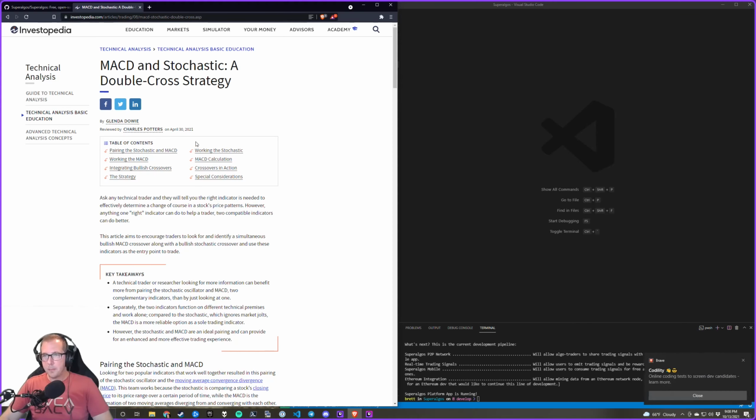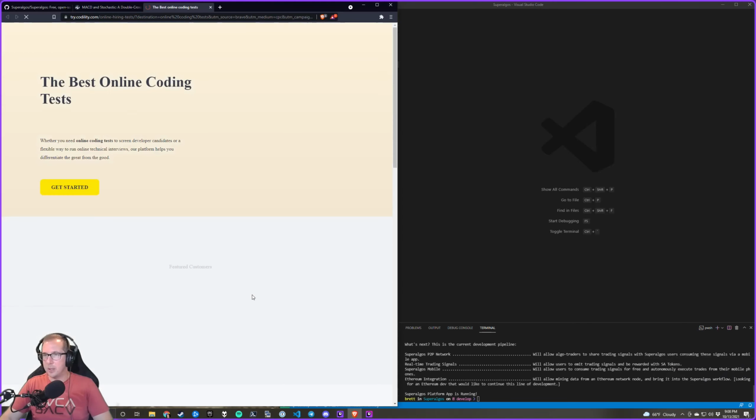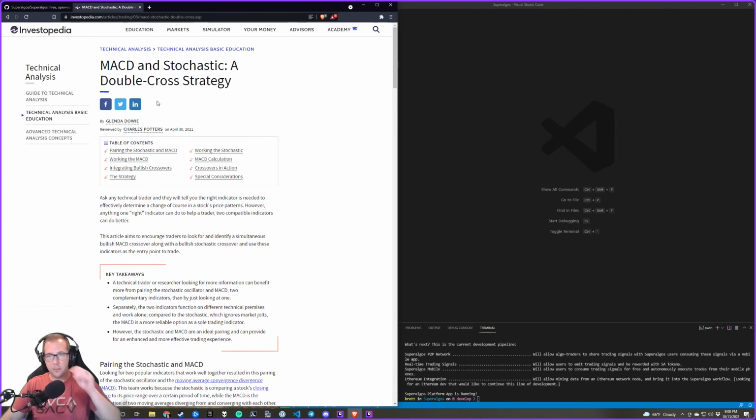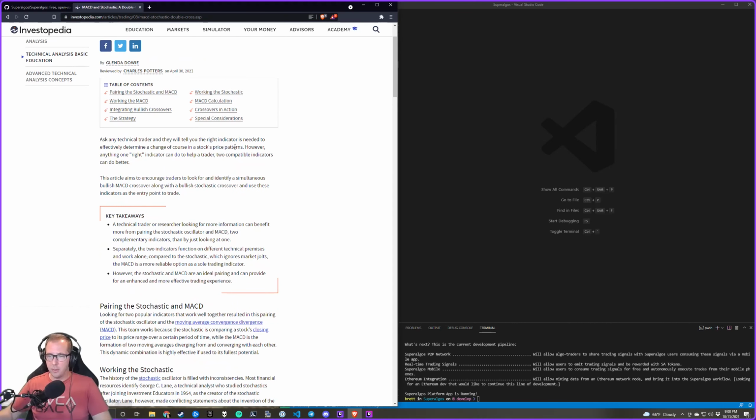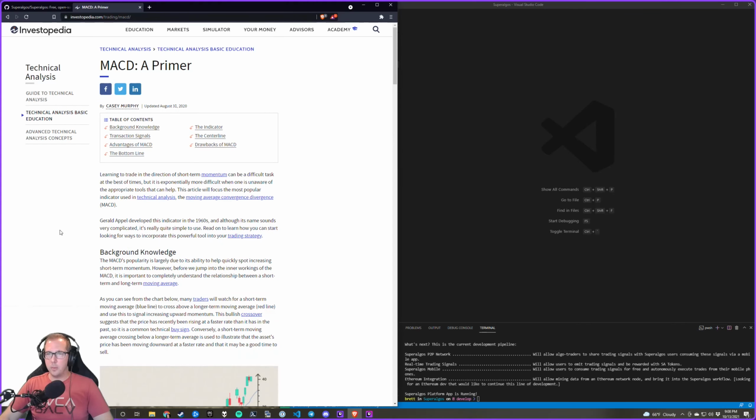Anyway, so let's find some more information about the MACD here. Whoops, of course. Decided to set this all up in Brave, and I'm not a normal Brave user, but I'm getting used to all the advertisements that keep popping up. So, Investopedia. A lot of information here about different things like the MACD.